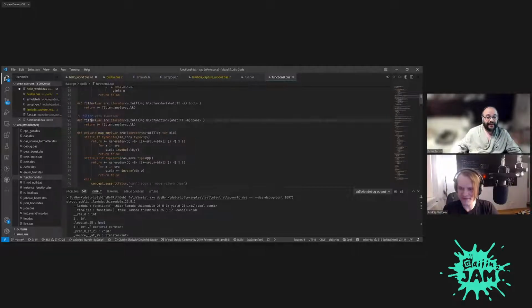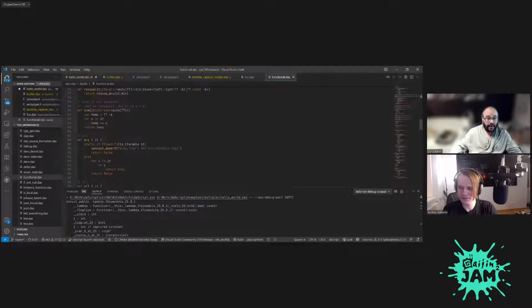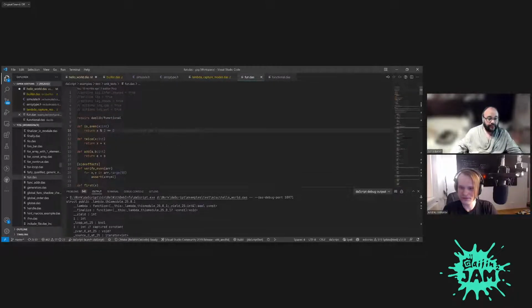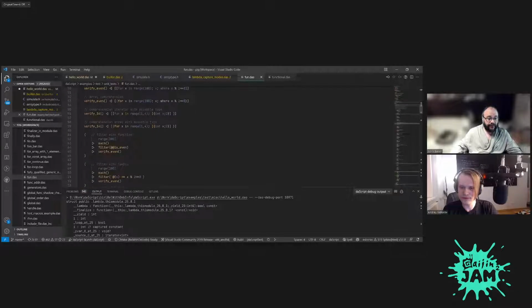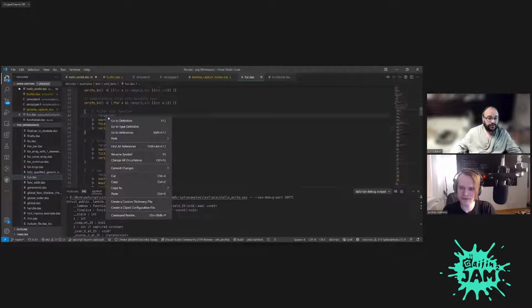Some are implemented as straight up iterators, and so on and so forth. Let's look at a few examples. The very first one would be, with a range of 100 for each element, we do a filter called isEven, and then we verify if everything is even. Let's look at what range does. Range.